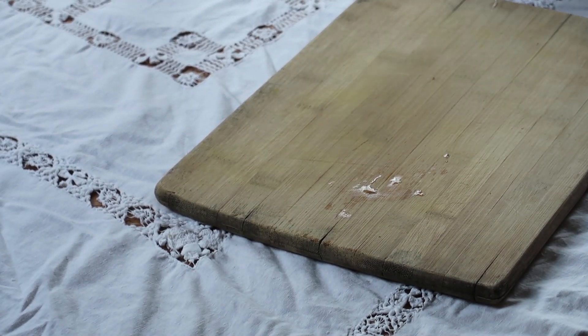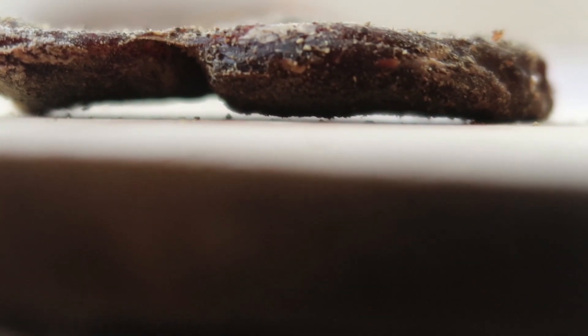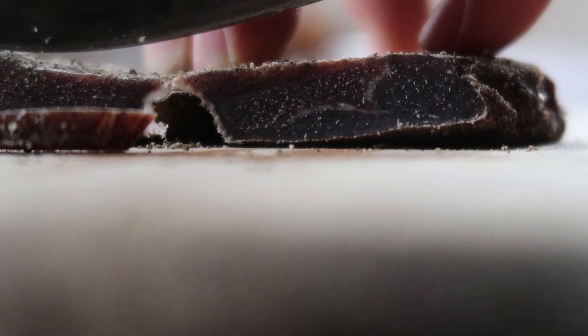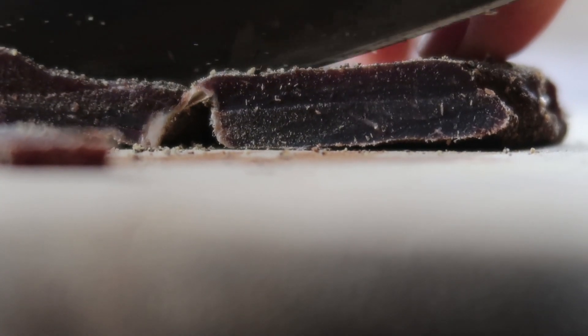Here's some venison that I recently salt cured — I'm slicing it for the first time. Here we see the beauty and the sadness of this whole thing: these beautiful animals that ran in the woods are now food. But again it's a beauty — a beauty that it feeds us, that it feeds our children, and does so in a connected and wholesome way.